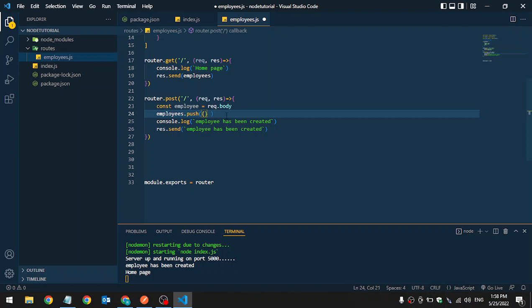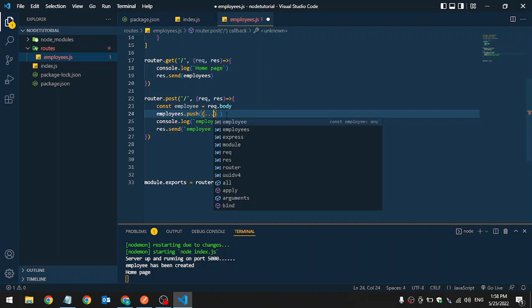Now we need to add the ID, so we are going to use the spread operator in JavaScript. If you are familiar with JavaScript, you know how this works.